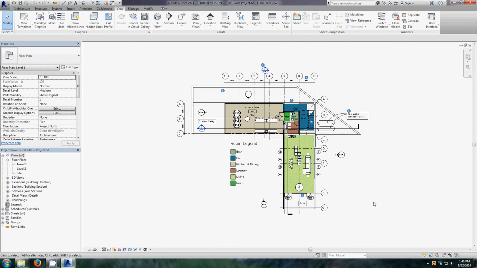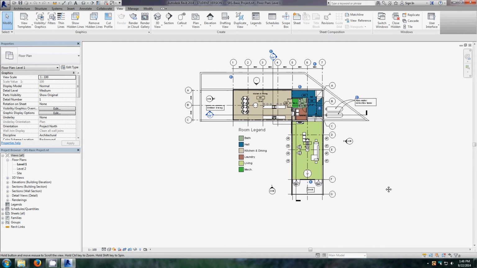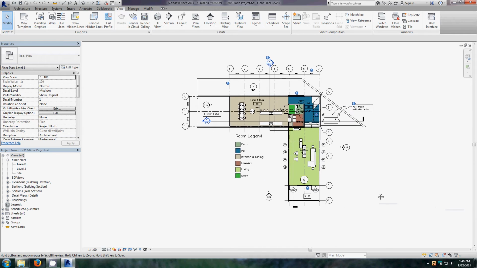For some reason my middle mouse button doesn't always work real well when I hold it down, so if you have that problem for panning, you can also hold the shift button down on your keyboard and hold the right mouse button, and that will also allow you to pan as well.